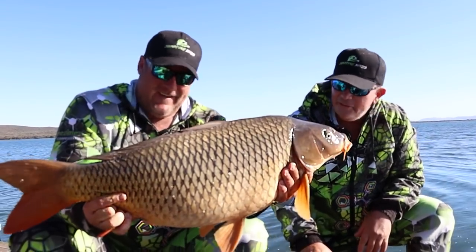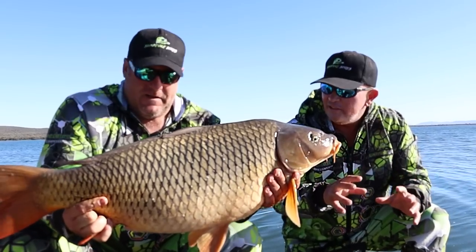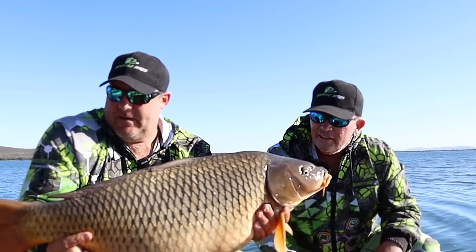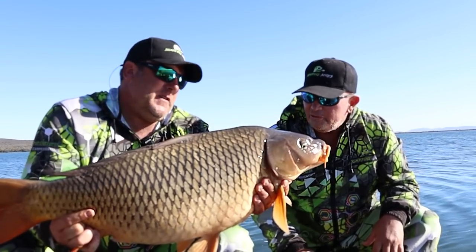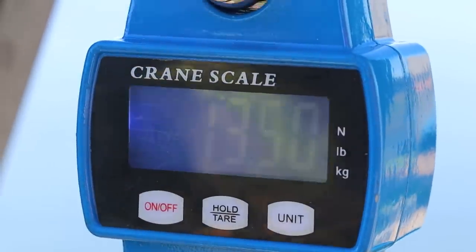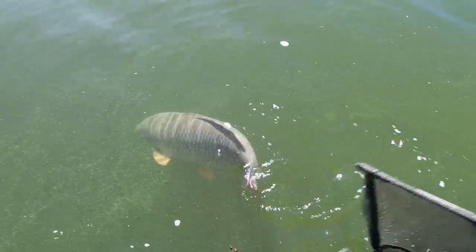What a start to the day! That spicy krill pop-up — what's the depth of the water you dropped it in? About 12 feet. On the fish finder I found one little rock. The key principle is to look for something different on the bottom — just a little mousetrap, not a lot of feed, and boom — 40 to 45 minutes, maybe an hour, and there it is. Scales have been zeroed. 13.50. Come on sister, swim off — tell your friends it wasn't that bad! What a fish, well done Mias!